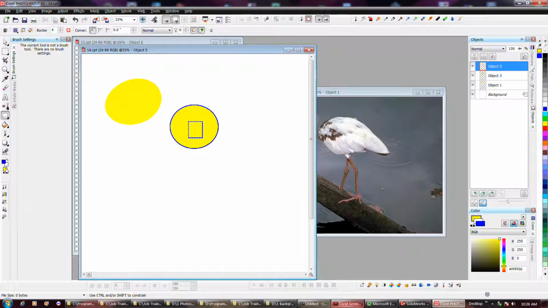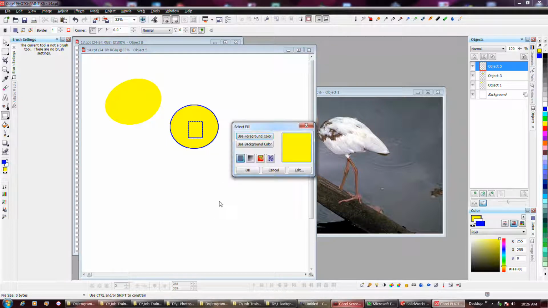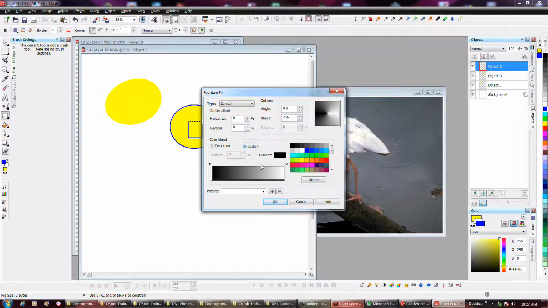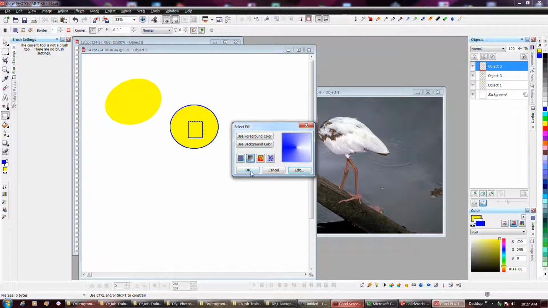Now if you double click on the fill though, it brings you up a lot of different options. You can just use a generic color like we got selected here, or you can do a gradient. Edit it to be conical, for example, and choose the colors.